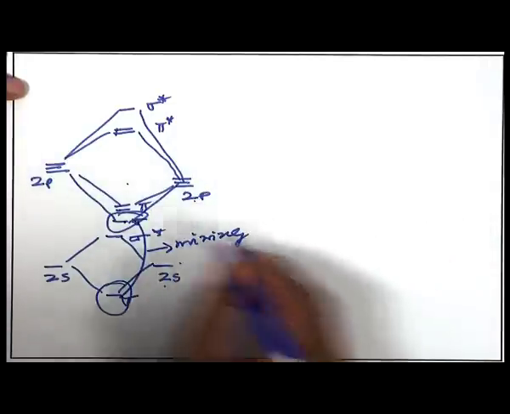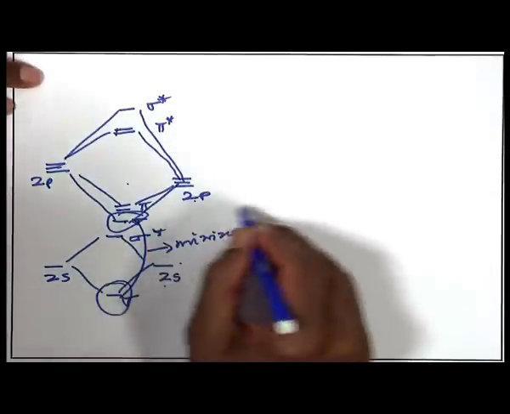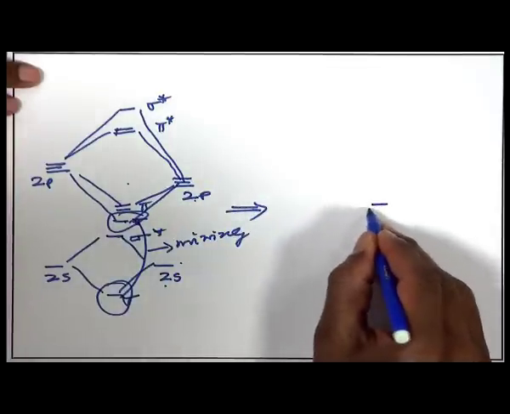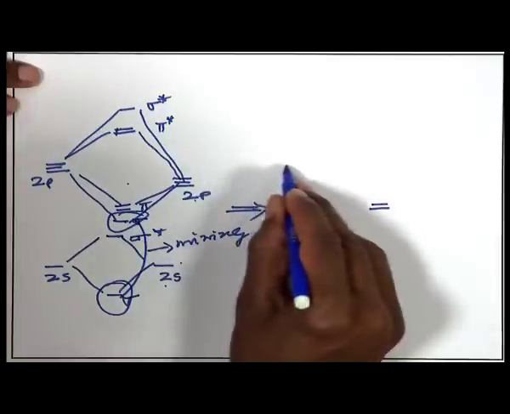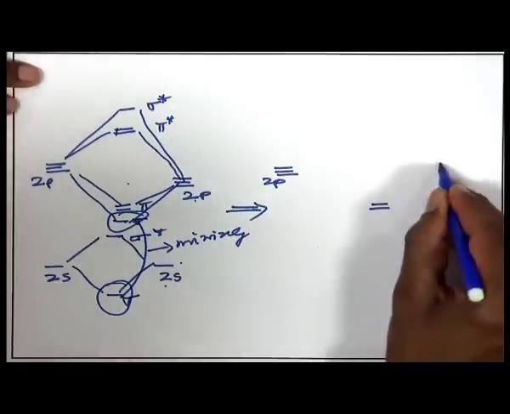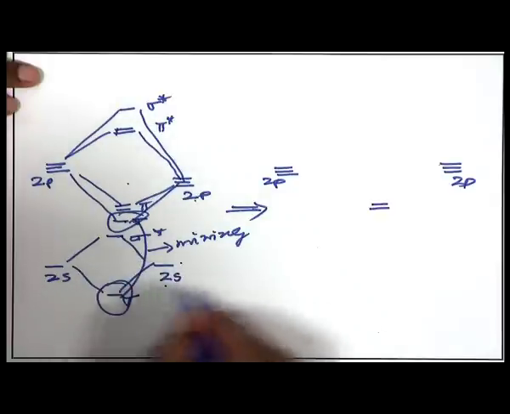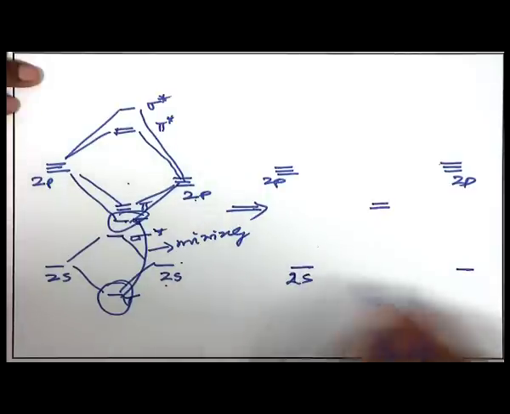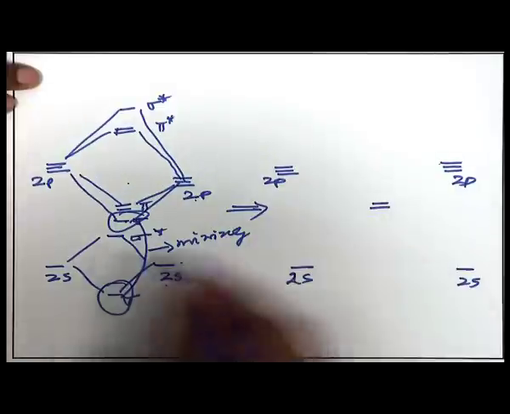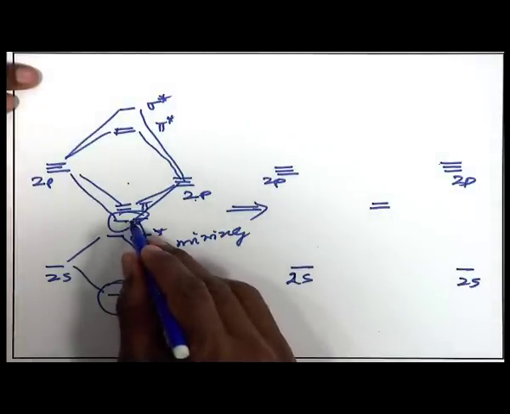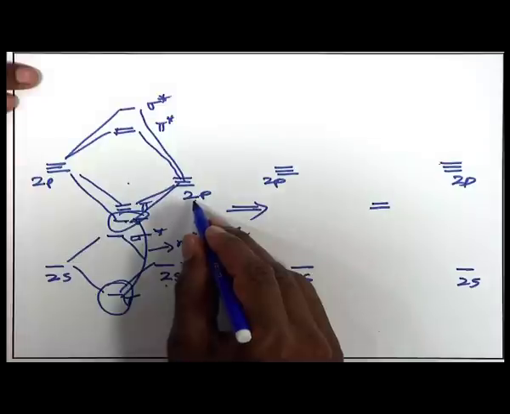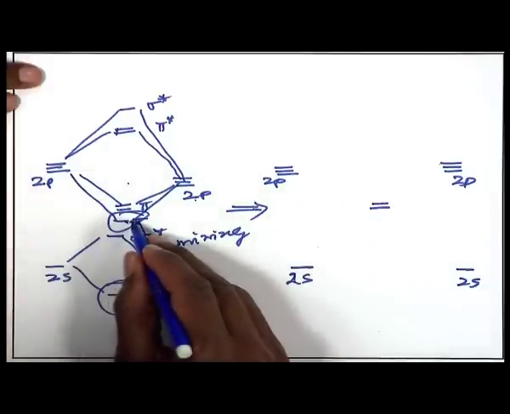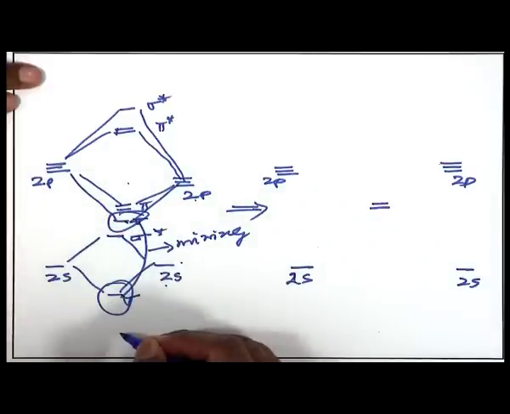So, as a result, there is a reversal in the order of molecular orbitals, which I can show you in this way. Keep this energy level as such. So you have two orbitals. Draw the diagram corresponding to this: the 2p orbital, accordingly you have a 2p orbital here, and then you have the 2s orbital here. Now, because of mixing, this sigma orbital formed by the 2p orbital mixes with the sigma orbital formed by the 2s orbital. Because it is located higher in energy, it goes up, and this is lower in energy. So there is a reversal.